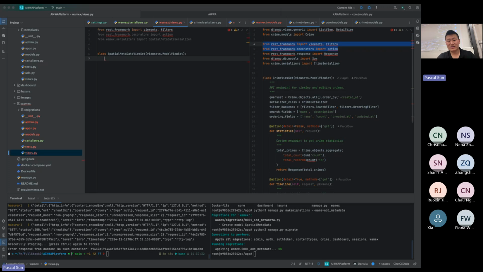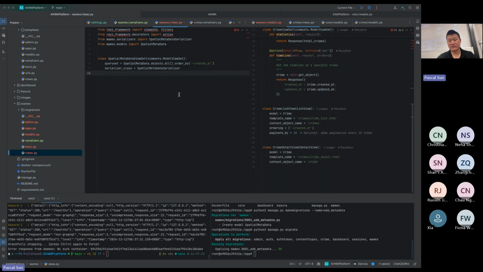It already knows what you want to achieve. So we also need to import the model. So the model is imported, and the serializer is defined, and all other things we actually don't really need. That's basically done after you define the view set, like what we have done here.